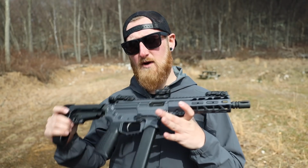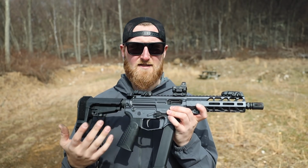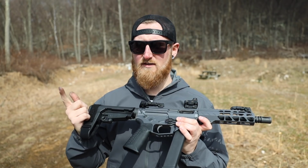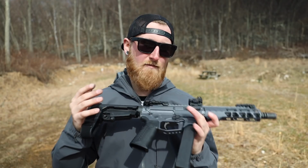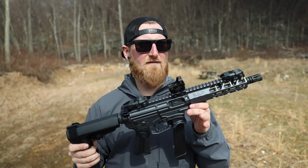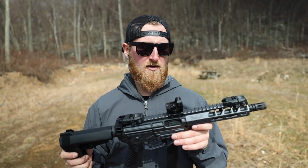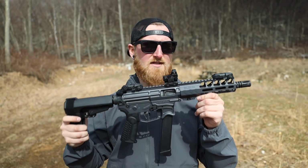Now if I'm comparing this to other 9mm platforms with a similar form factor but a different gas system, I would put this right up against the CMMG Banshee. The Banshee is coming in a little bit cheaper. It has the radial delay blowback system, and it does have last round bolt hold open, which in my initial testing I did run into some hiccups. It's not always the easiest thing to get a platform like this to lock back reliably. However, I sent that thing back to them, they worked out the issues, and that thing is running pretty damn good now.